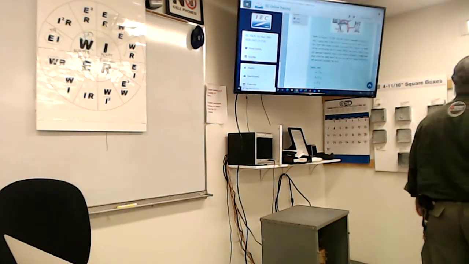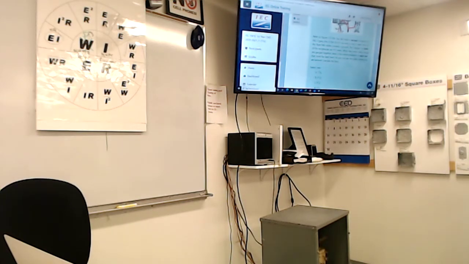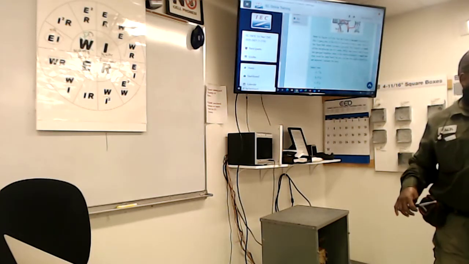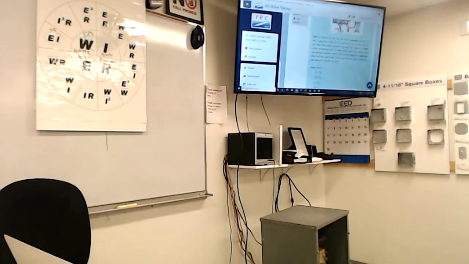How I know it's a switch box is because we measured it and it's only 3 inches long. And if you look at that table, there's only a certain amount of those boxes that are 3 inches long. Am I right? Y'all see that? We talked about that earlier. We said this was 4 inches and this was 3. Did we not talk about that? Where was y'all at? You was thinking too hard?